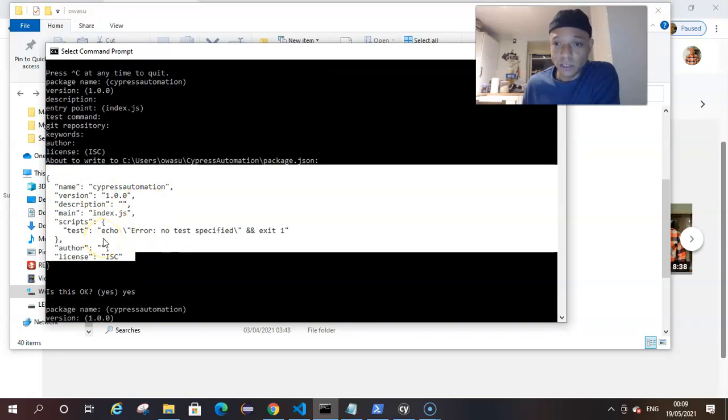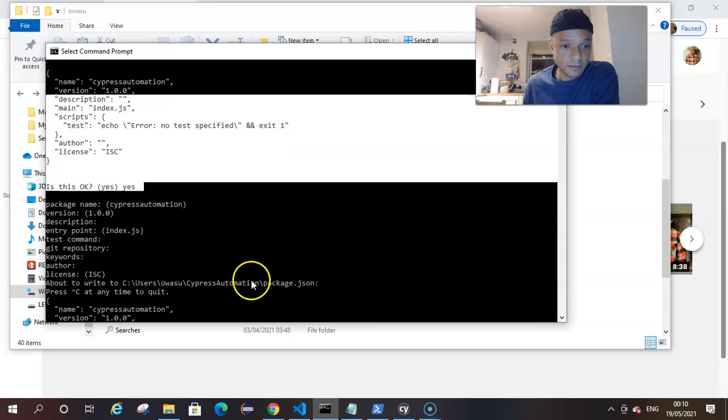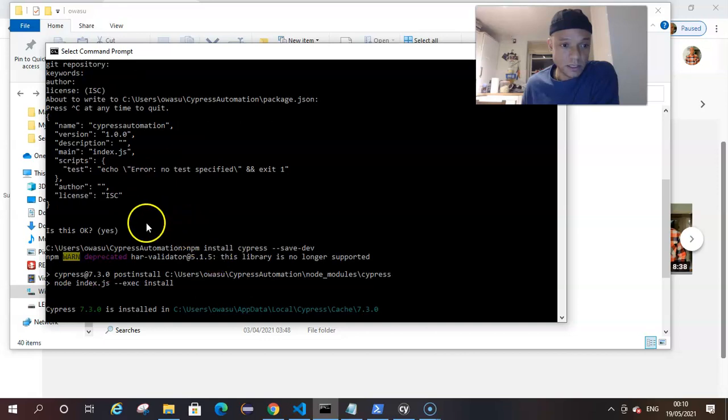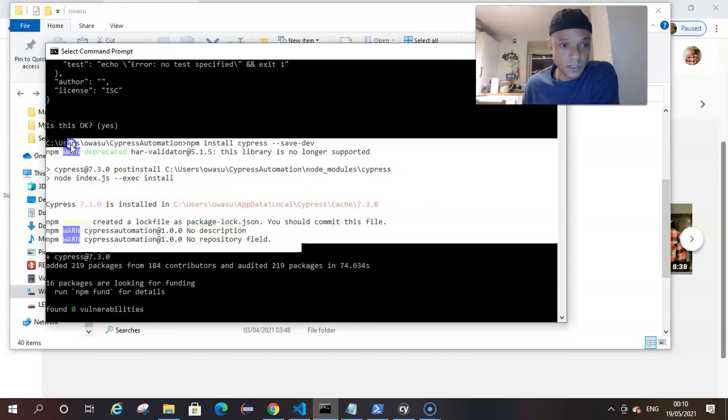It sits at the bottom of the JavaScript project, and it manages your dependencies for your Cypress project. So I finished creating that file, and then I used the package.json file to install Cypress. I'm going to walk through all this in another video, so don't worry about it. I'm doing this to get to the actual issue that I came across.